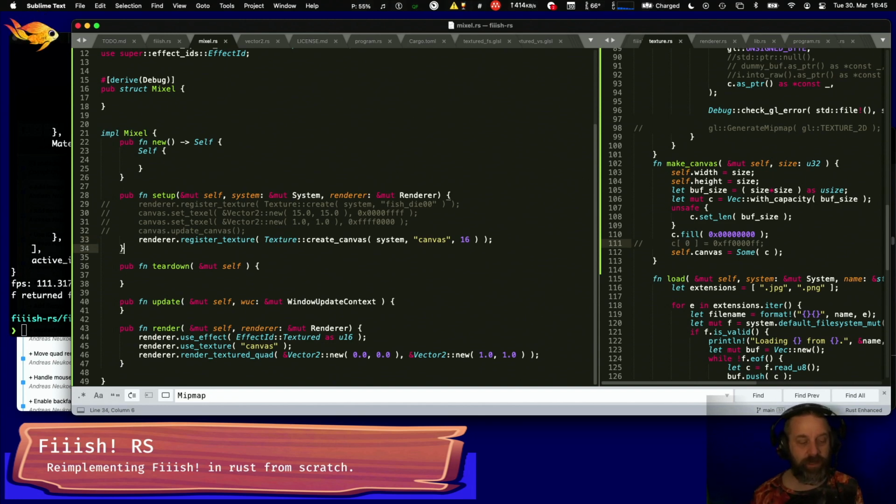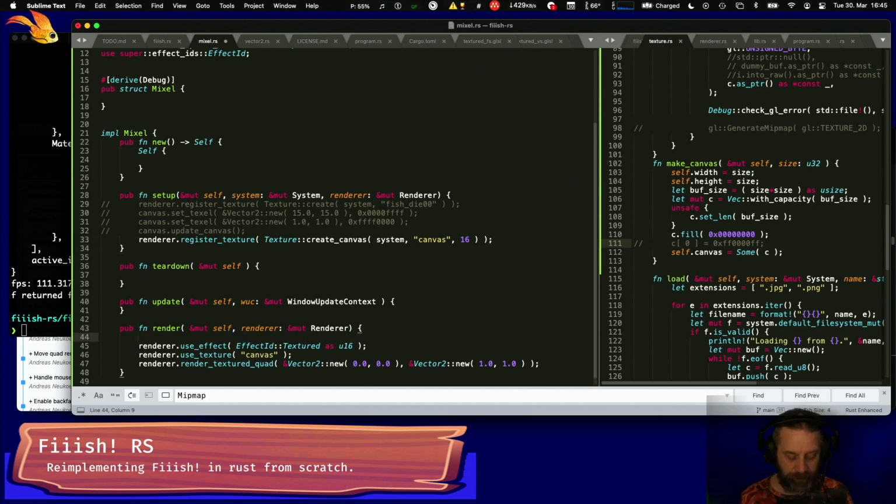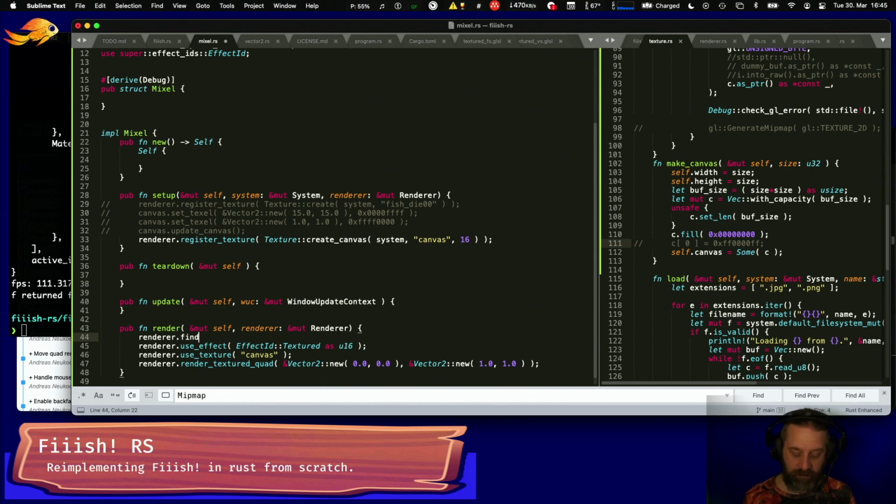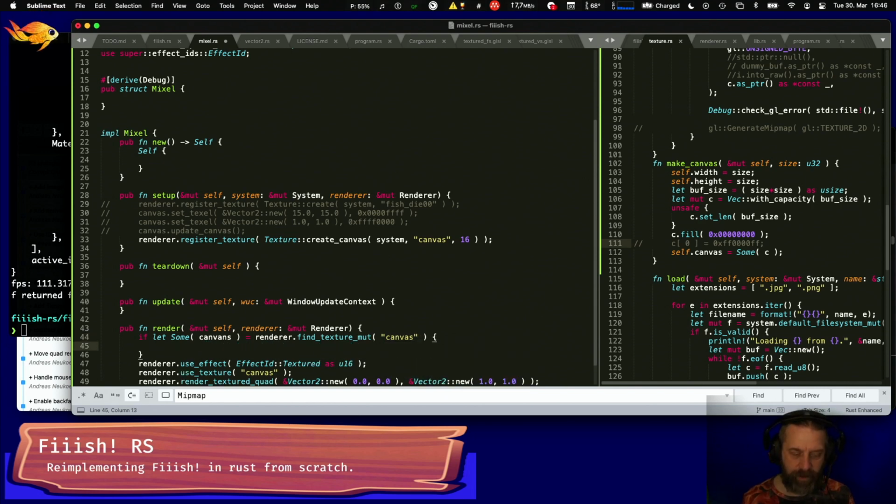We could just say, hey, find texture, and then we can just say if let Some canvas equals find texture mutable canvas, and then we do something, right? So here we could say, just as an example, we could do this and actually do this.